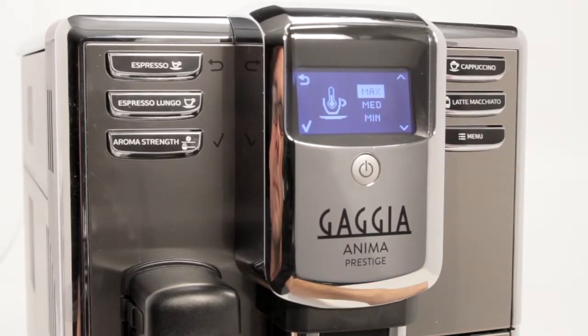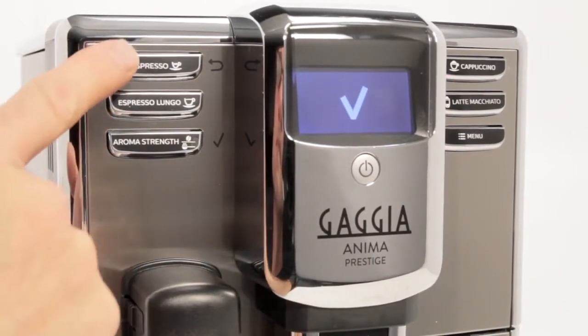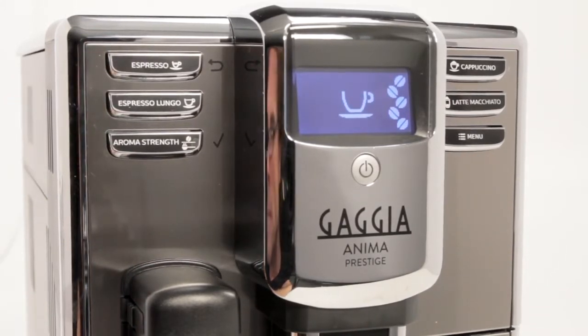your preferred temperature. Once set, temperature will remain the same for all future beverages unless changed in the menu. To save your temperature setting, press the check button, which is the aroma strength button. To return to the main screen, press the back button, which is the espresso button.